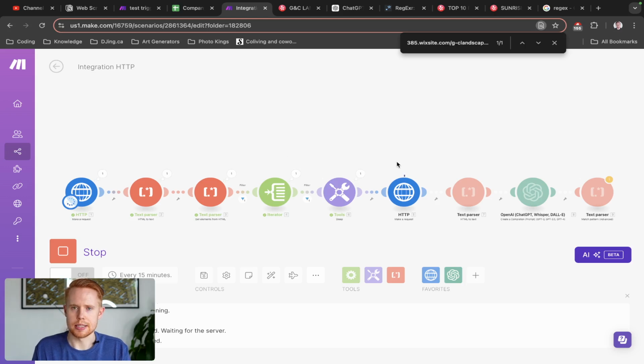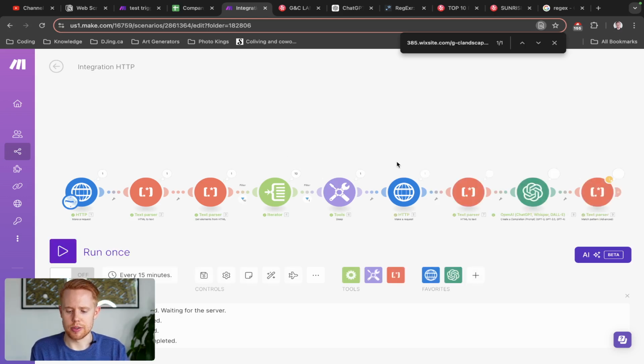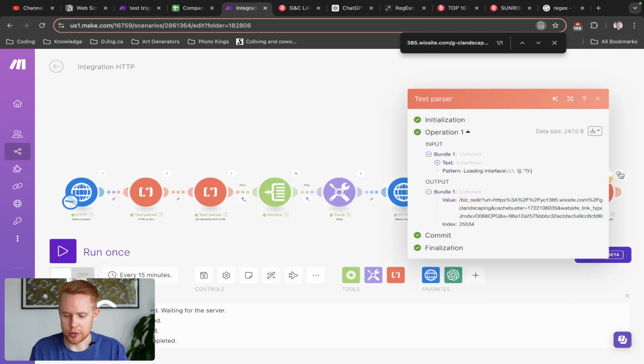And the cool thing with regex is that it doesn't work every single time. The first time you do have to try it out multiple times, but eventually if you give it the exact answer, and this was my mistake, I should have given it the exact answer as to what we're looking for so that it knows how the output should be formatted, right? I didn't give it the output, so it didn't give me the exact format I was looking for, but once you give it an example of what it is that you want, it should be quite clear.